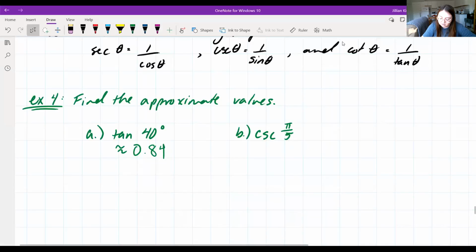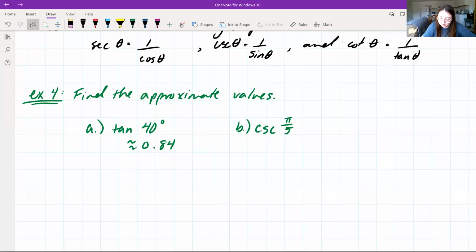And let's go ahead and write that. All right, so we used our calculator and we determined that this is going to be about 1.70. So these are our approximate values using our calculators. So if you do not have an on-hand calculator, I highly recommend Desmos.